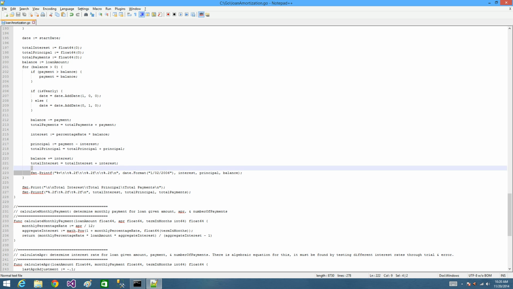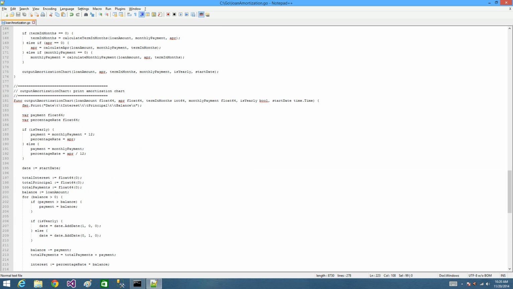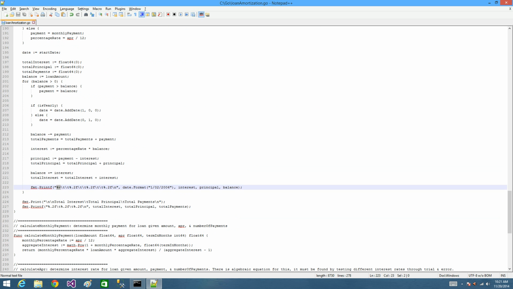So finally, I'm going to output the interest, principal, and balance, which will go underneath the headers that I've placed here. The printf has special syntax which specifies how something should be formatted as it's going to the console. So %v simply means to output whatever the value is straight across, and each percent will correspond to a parameter that's being passed in, and so I can pass in as many parameters to this function as I'd like.